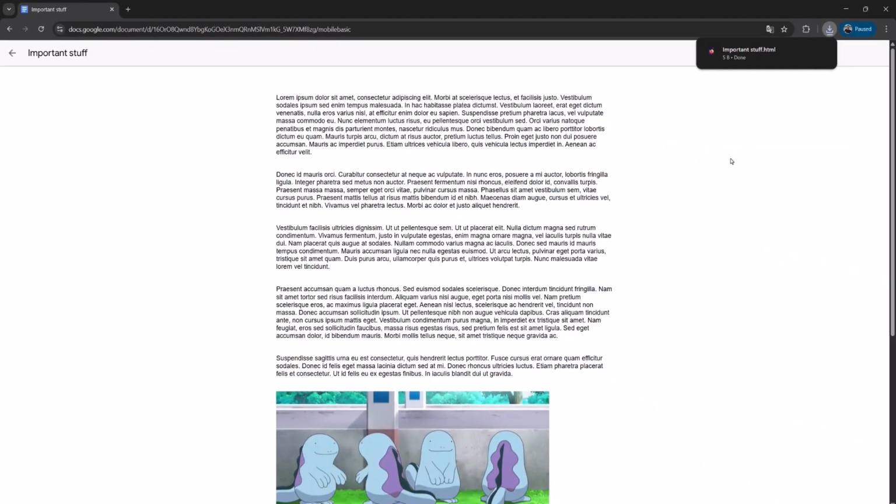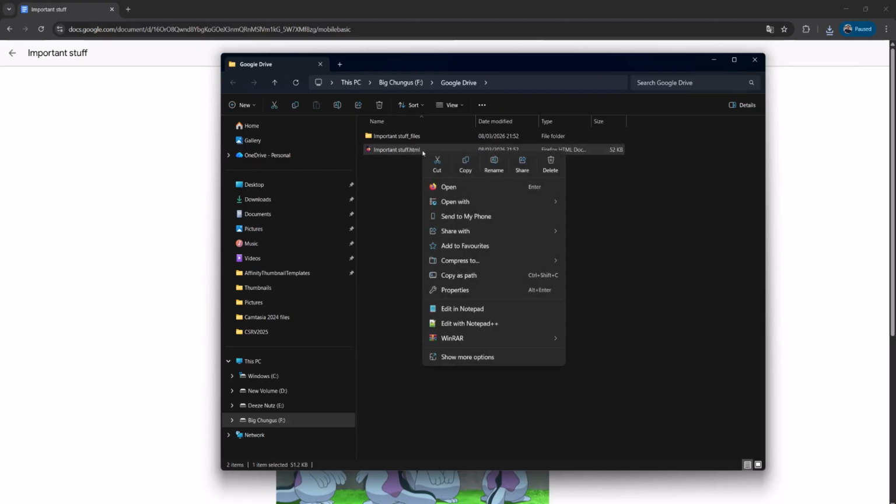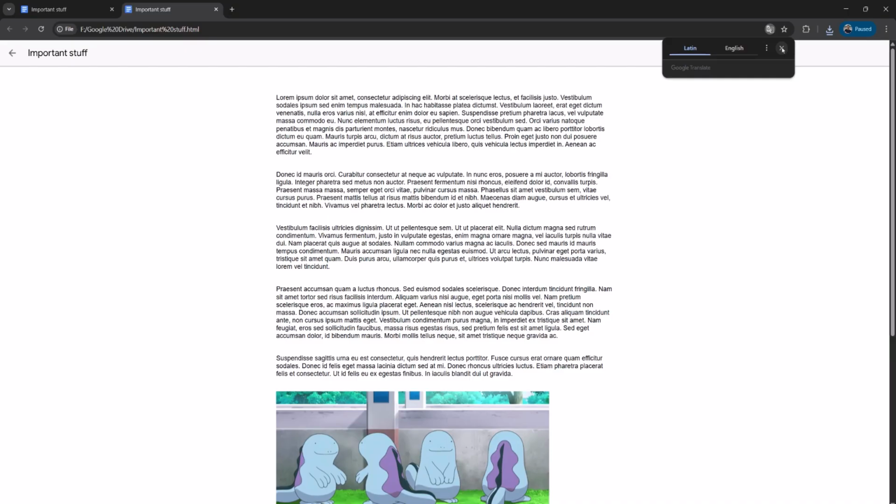And once it's downloaded, you can either click on the file here, or click on Show in Folder, and this will bring you to the file you downloaded, and you can then double click on the file, or you can right click, go to Open With, then select a web browser of your choice. I'll pick Google Chrome. And if we do that, as you can see, we have got the view-only Google Doc from Google Drive downloaded locally onto our system.